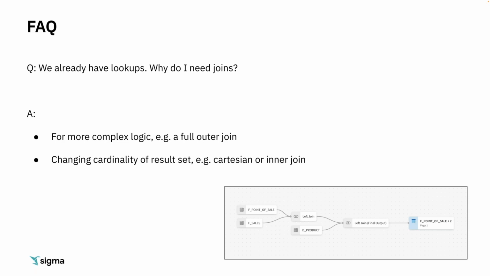This means that if I start off with a 4.5 million row retail sales fact table, and I'm using lookups inside Sigma, I'll never change the number of rows. If it's 4.5 million rows and I do a lookup into it, it'll still be 4.5 million rows. So lookup always guarantees that the row count stays the same before and after, which can be really useful to make sure that you're not artificially expanding the data set and getting an unexpected answer.